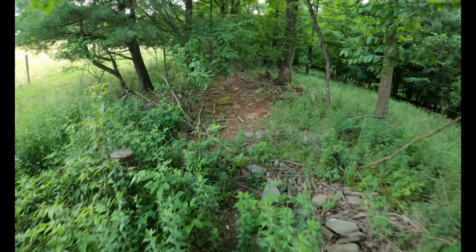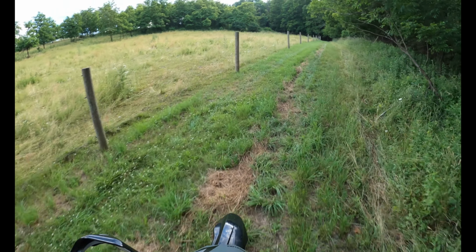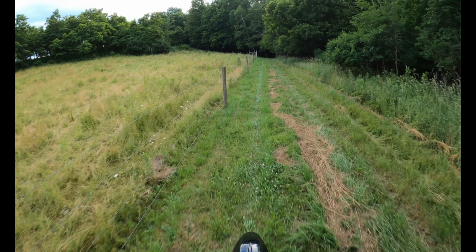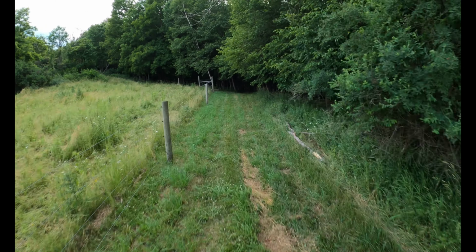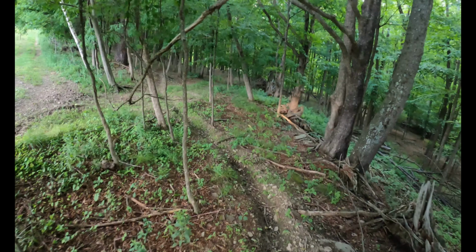Feels good though. Still got the low end torque to pull you out of the corner.